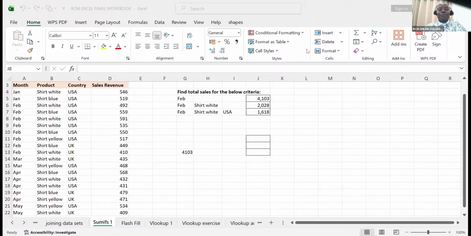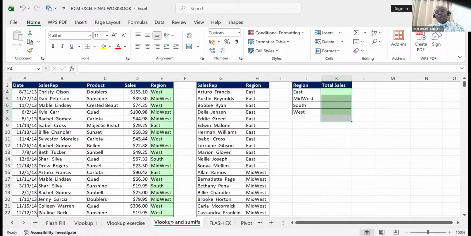Thank you so much. So then how do we use this as accountants? Nobody will go telling you to add this for February. No. So I want you to look for what we call VLOOKUP and SUMIFS page.